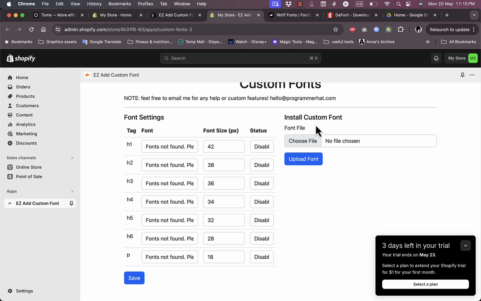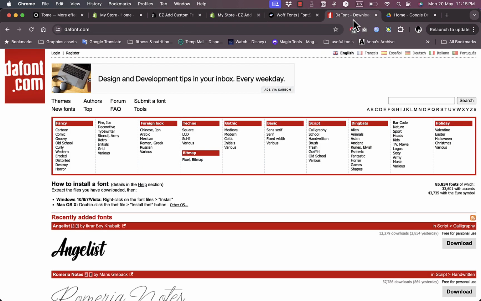So to get the fonts for either way, either if you want to go and edit the code or you want to go with the easy route and use an app, either way, you need to download some font. And to do so, go to any website that allows you to download fonts, such as thefont.com, or you can search Google for fonts, and you'll get hundreds of websites.